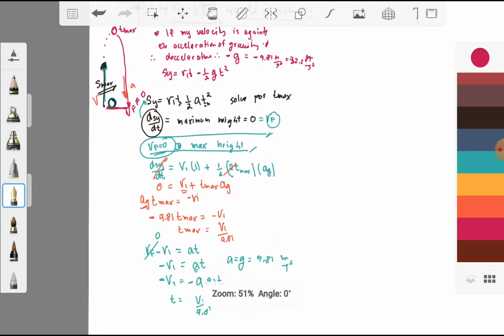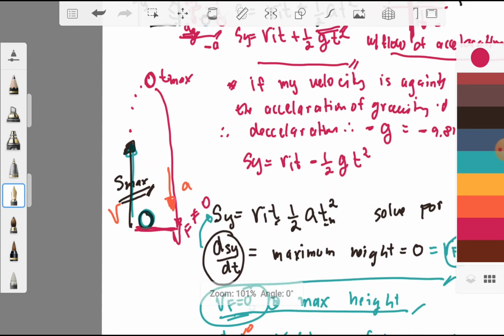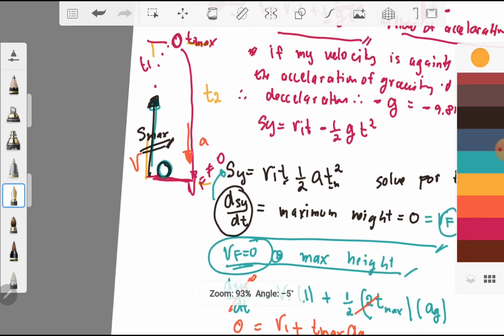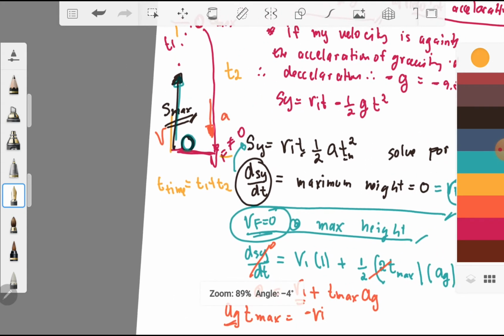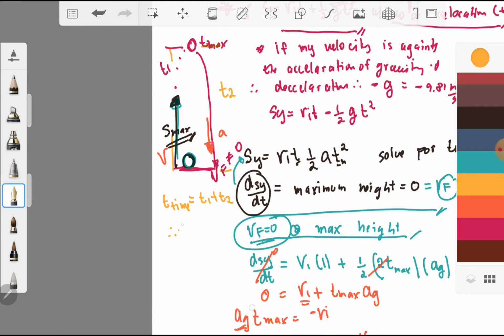Okay. Your total time of flight is just equal to T1. Your flight going up. Ito. Hanggang ma-reach mo yung max height mo. And then your T2 from max height going down. Okay? So therefore, the total time travel is just equal to our T1 plus T2. But in this special kind of motion, wherein parehas lang sila, we all know that T1 is equal to T2, which means we have total time traveled is just equal to 2T1 or 2T2. Okay?